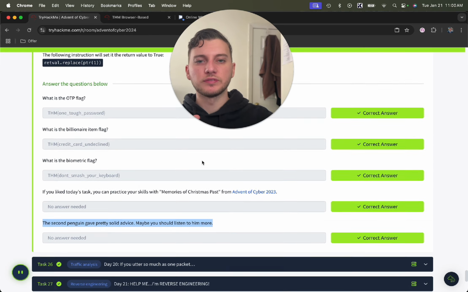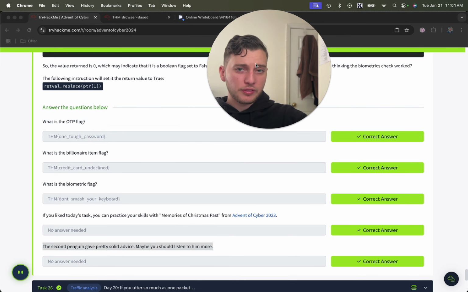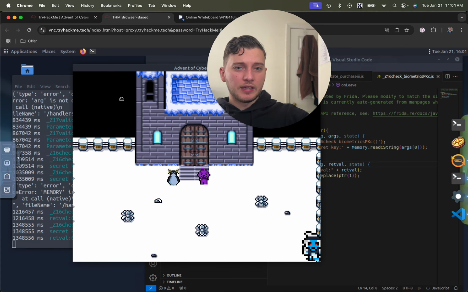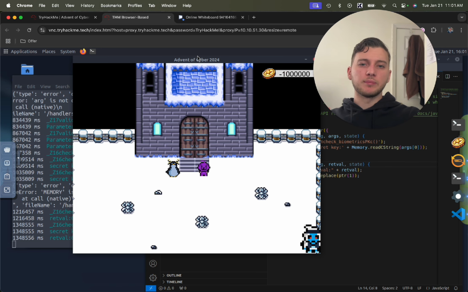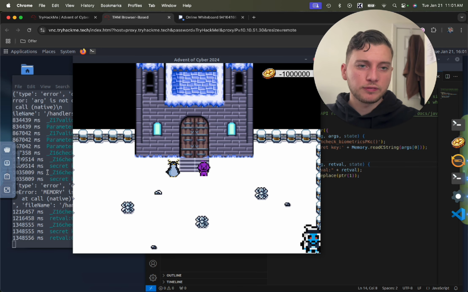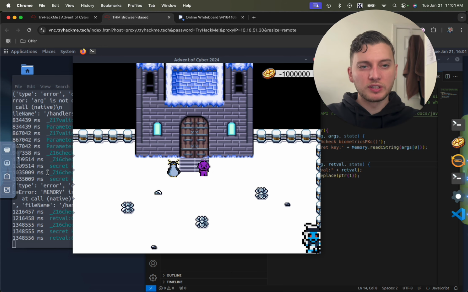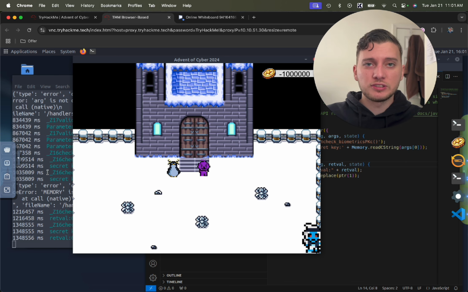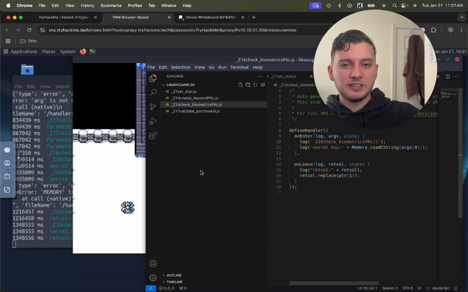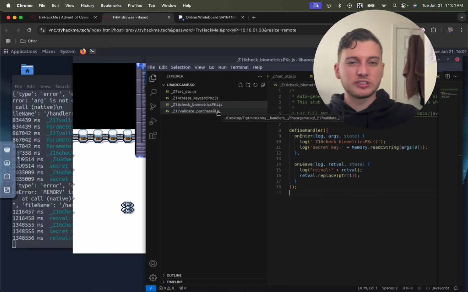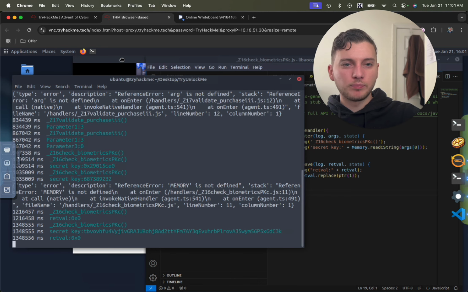To recap, guys, we've hacked the game, and we have bypassed all the security measures that Malware has put into this game. How we did it was using Frida to intercept all the requests that the executable was making to the library to process the validation checks needed for each stage in the game. We did have to do some coding today, which if you're new to coding, congratulations, you've now coded for the first time in your life. If you've done coding before, now you understand how to hack some games. But yeah, overall pretty cool game.